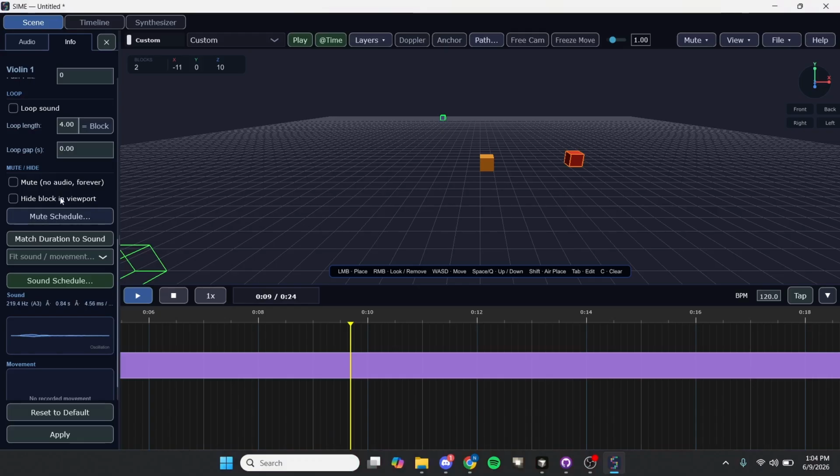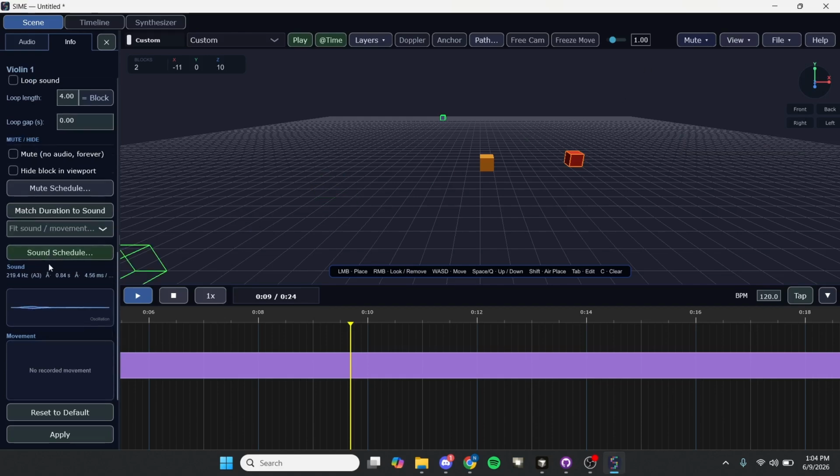And then same for viewing. This is more cosmetic. Say you only want to see all the violin blocks as you're editing. You can adjust the view. You can also adjust mute here. Say you want to mute all the violins, mute all the brass. You can just do that here. Same with the view if you just want to edit certain things. Okay, and that's essentially it.